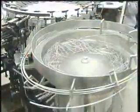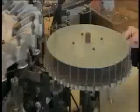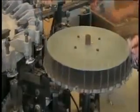Now that the glass of the CFL is complete, the next step is to add the filament. Each filament contains a stem and hook. The hook is dipped in electromagnetic powder by an automated machine that applies precisely the correct amount. The electromagnetic powder is very important in the manufacturing process as it determines the life of the CFL. When the powder runs out, the filament burns out and the CFL no longer works. Therefore, if too little electromagnetic powder is applied, the CFL will not burn for the entire 10,000-hour life of the lamp.